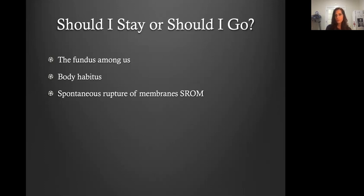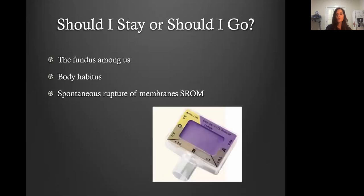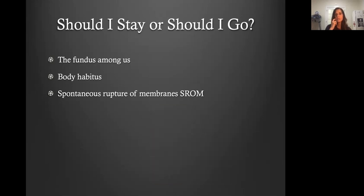So I always ask my patients when they come in, are you feeling any leaking? Have your underpants been wet? And then after I know the answer to that question, then I can go down my algorithm. Is it amniotic fluid or is it urine? So most of the time in the ED, we do not carry nitrazine paper like they have up in labor and delivery, but we do. So if you're really curious, the paper that's inside of an end cap is nitrazine paper, so you can use that. In the presence of amniotic fluid, nitrazine paper will turn a very vibrant royal blue.